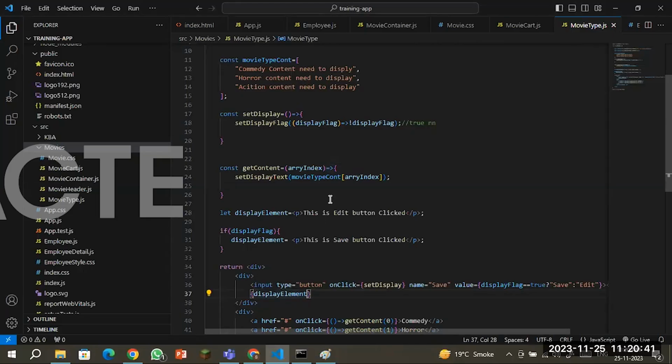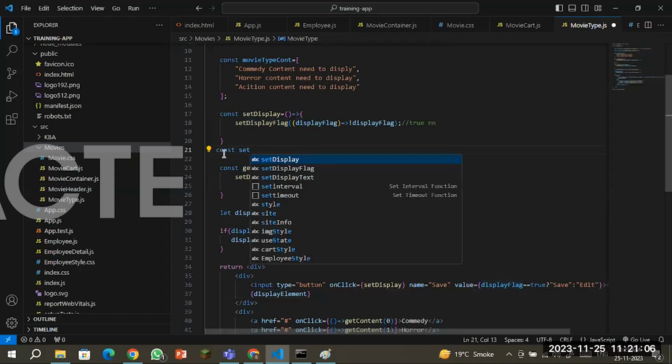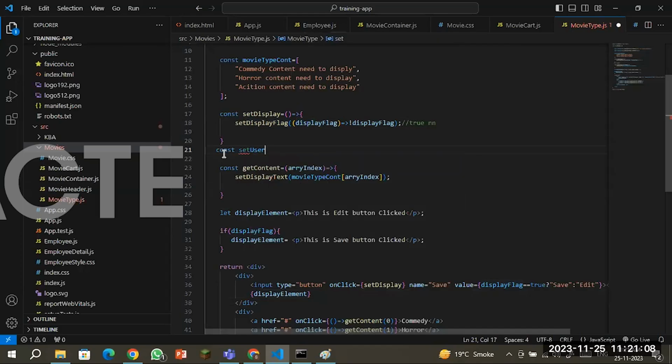And one more thing, suppose you want to display an input box. For example, I want to display an input box with the name. Okay, so I am going to change my display flag, or I want to create another set username.